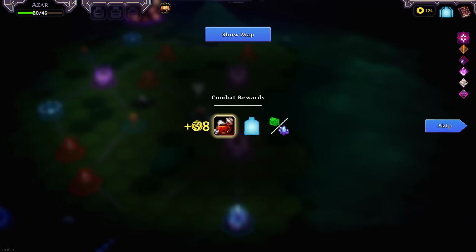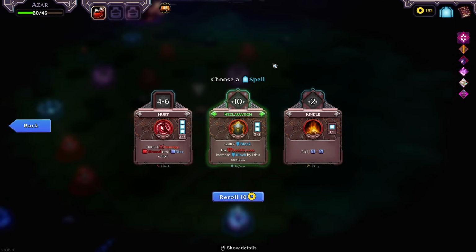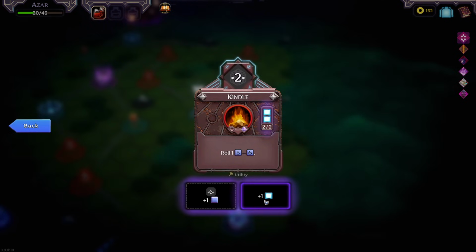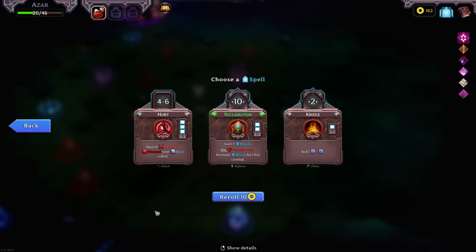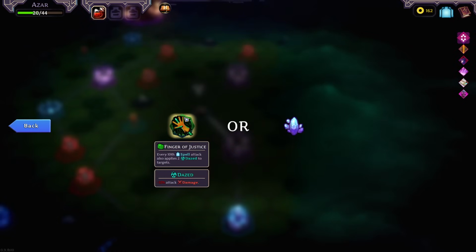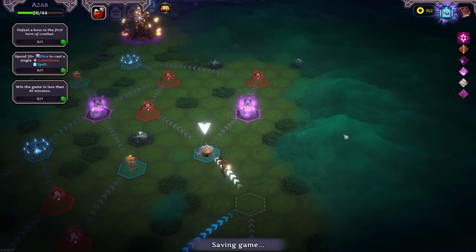Okay, so we pick up our rewards. Gold, a branding tonic. 3 marked on a target. Kindle, Reclamation, and Hurt. I don't really want any of these is the thing, which means I could just sell it in the next shop for 20 gold. Yeah. I think I will do that. Finger of Justice, every 10th spell attack applies 2 days. Nope, I'll be taking the shard there. Let's head to the shop and see what's going on.